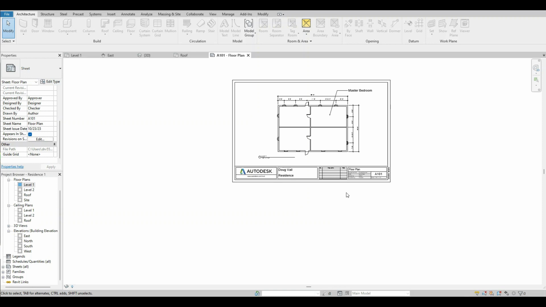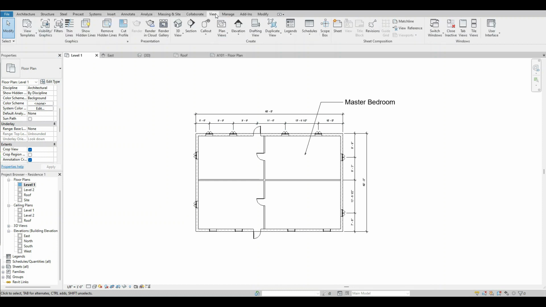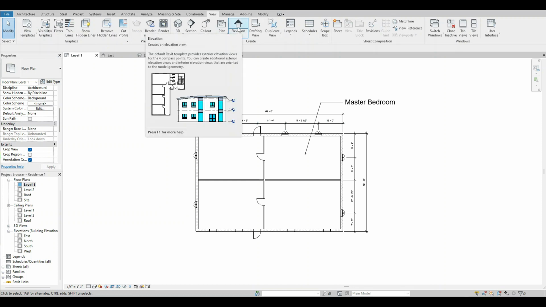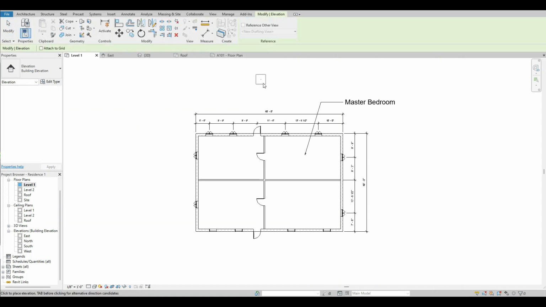So this is pretty much what you do for the first plan assignment. Let's go ahead and put in some cameras. We'll go back to level 1 and produce a couple of interior elevation views, which is the next assignment. So go up here. This time we want to go to, I think it's view instead of architecture. And here it is, elevation. Elevations are just cameras that you put in. So if I click the drop down, I just want to hit elevation.